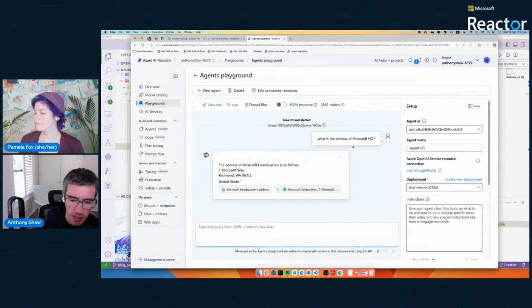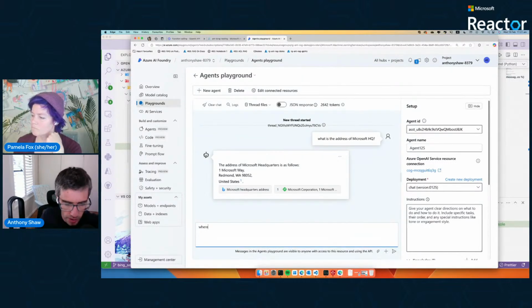Now, the other consideration here, and this is something I'm going to follow up on and add some notes in the pull request, is that mostly with internet searches, you want to be quite specific about which market to search in. Normally, if you've used Bing or another search engine, you specify the region or the market. So if I said, where is my local Microsoft Office?